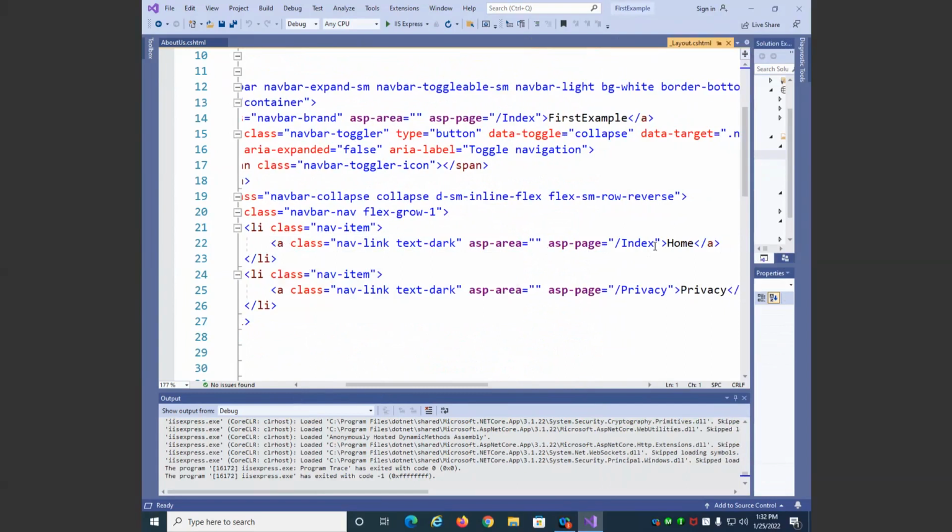The link means start at the web server's root and pull up the index page. And the server knows that means go to the Pages directory, pull index.cshtml, do whatever server-side code you need to do, and return the results.